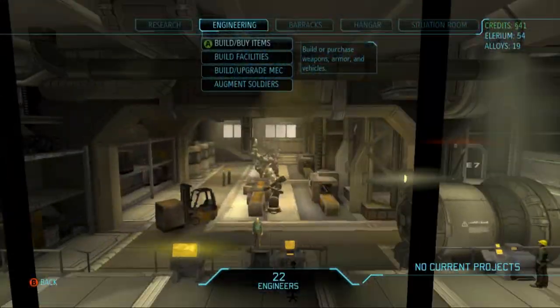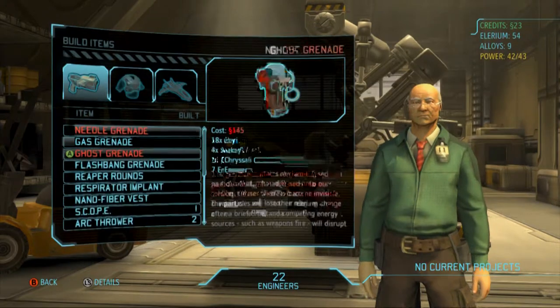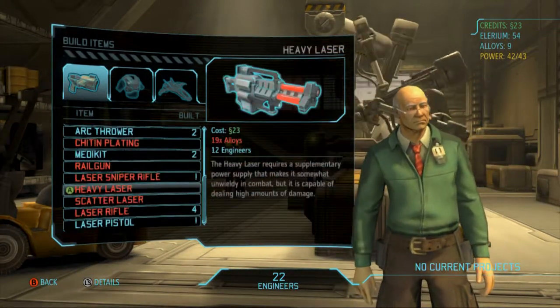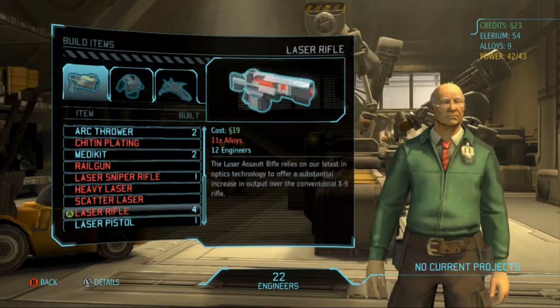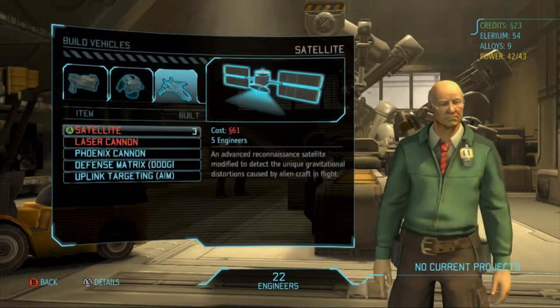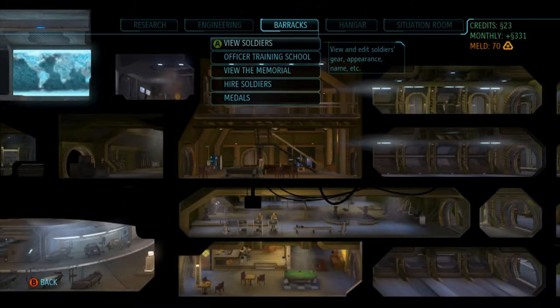So, build and buy items. We need another set of carapace. On this mission, we're clustering up. Oh, I don't have the alloys now. Damn it. I think the armor is more important than the heavy laser, to be honest, but that sucks. I didn't realize that. I wasn't thinking. I was like, oh, yeah, alloys. Wow, I just have an unlimited amount of those.